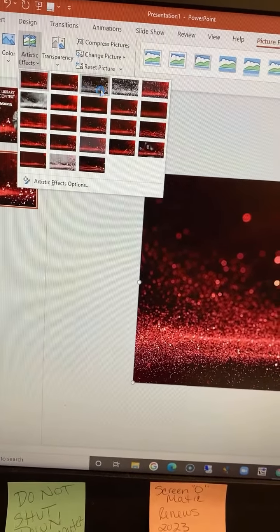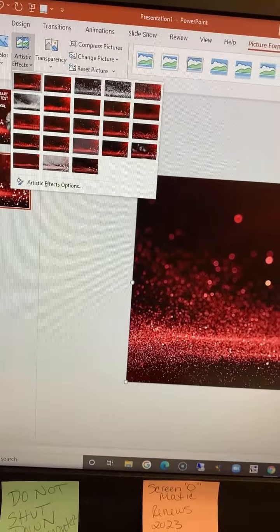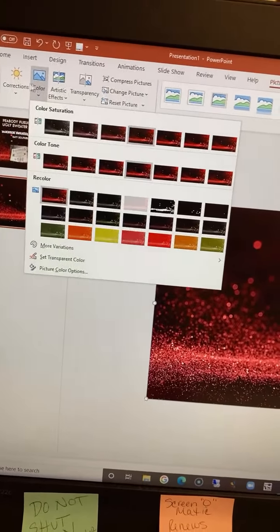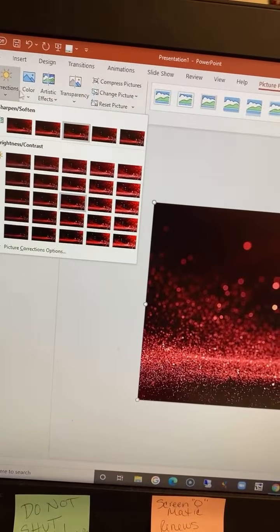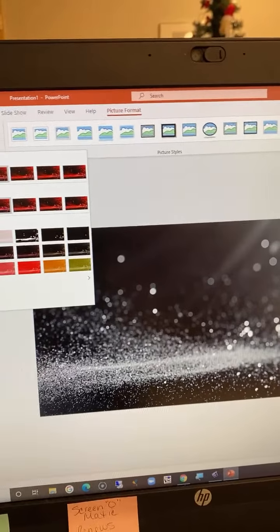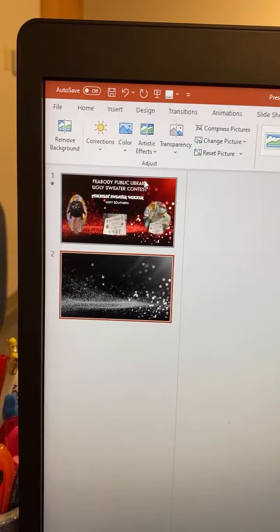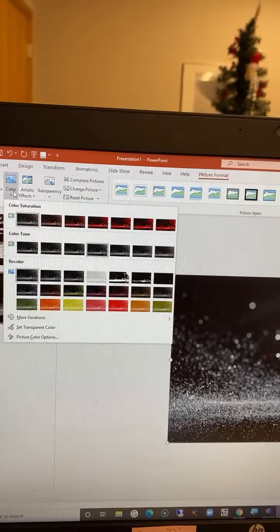Oh, I can make it a black and white. Let's go back to color. About corrections. Color. So there's a black and white version of it, which is kind of neat. So then we'd have, so what happens to my color then?